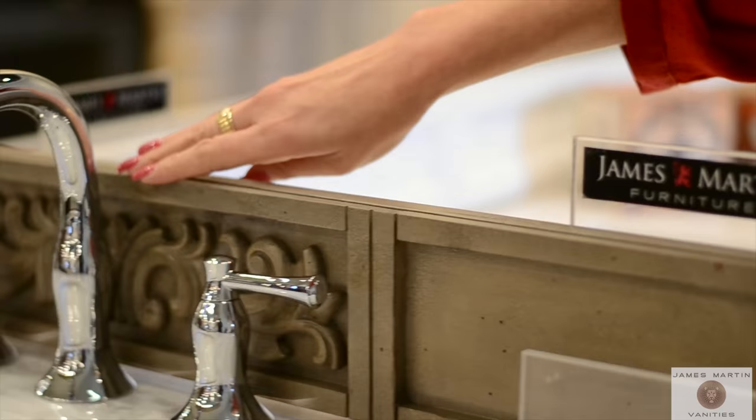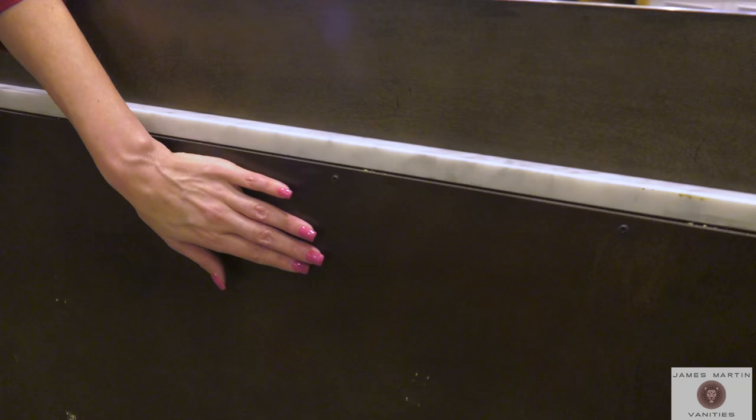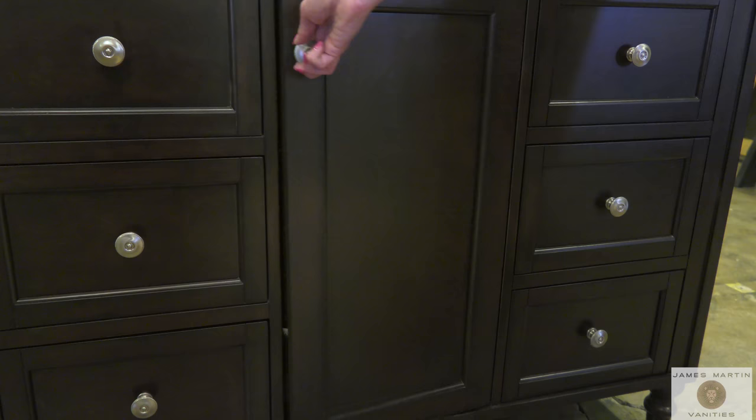Many of our transitional and old world style cabinets come with a beautiful wooden backsplash that comes included with each cabinet, so no need to order separately. All James Martin cabinets are constructed with full back panels. This allows for final plumbing cutouts to be determined by your plumber or contractor, improving visual appeal and preventing dust from settling inside the cabinets.